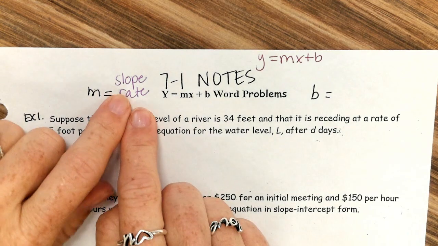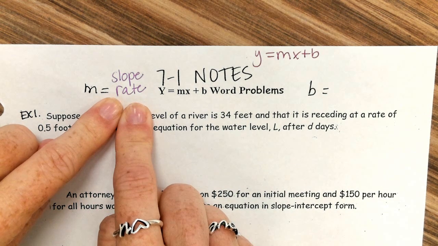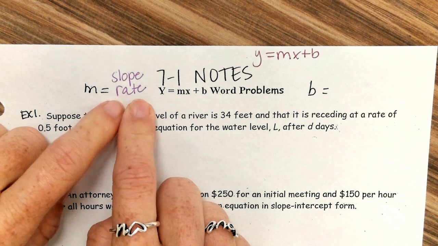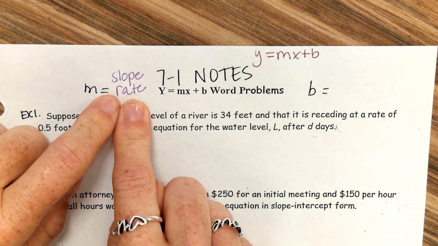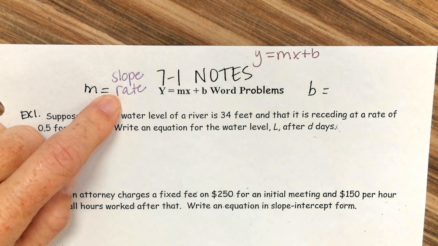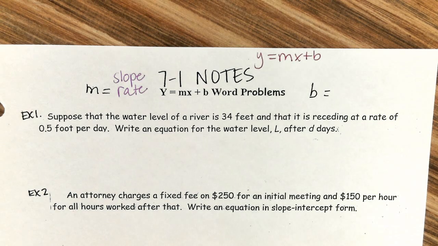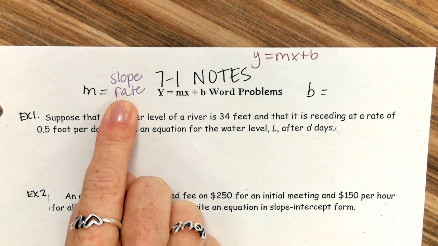Now, we cannot call this a unit rate if it's not proportional. We just call it a rate. Because what is unit rate? Do y'all remember the difference? The unit rate has to be for 1, but it also has to start at 0 to be proportional. Today they're not all going to be proportional. So we wouldn't call it a unit rate, we would just call it a rate.